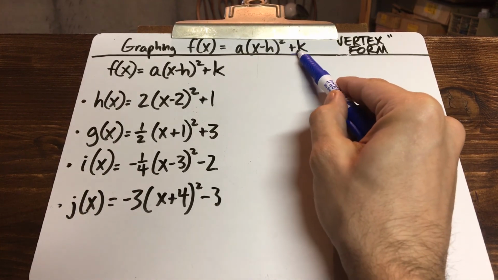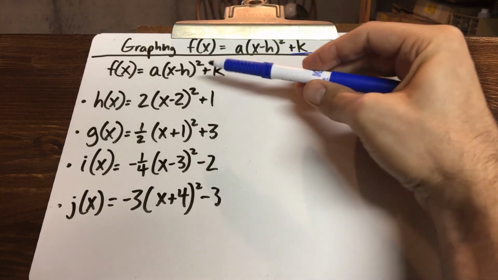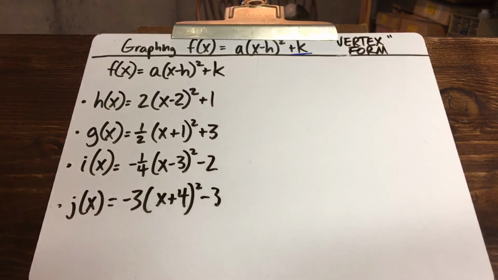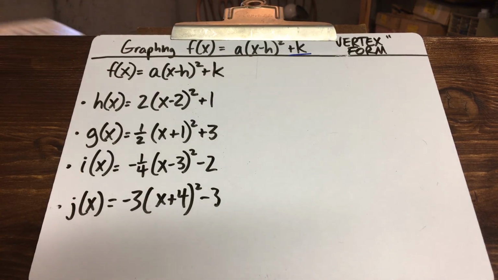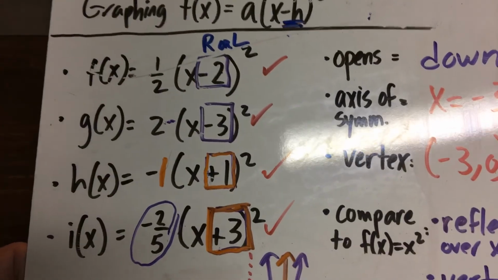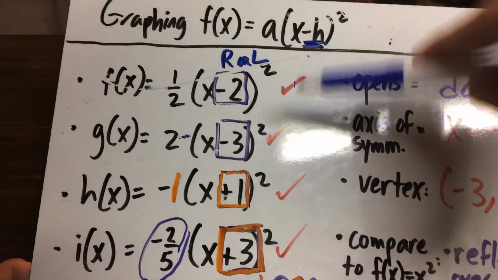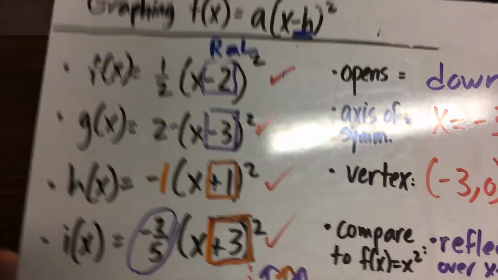But we never had this, right? We never had a plus or minus something at the end of the equations, right? If I bring my board back from last week, look at all of these. After the parentheses and the squared, I'm done. I was putting red check marks over there because we were done with it.